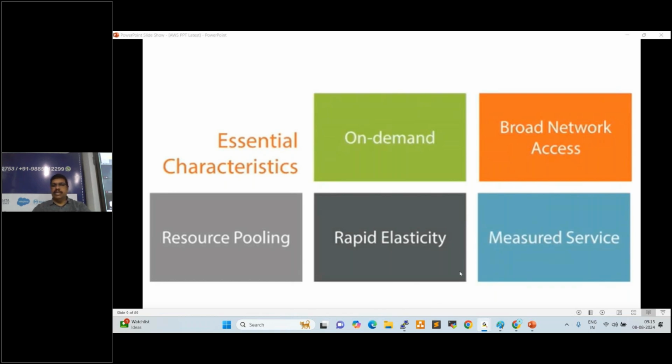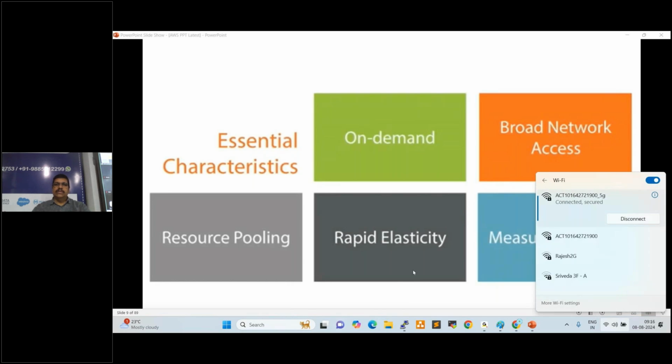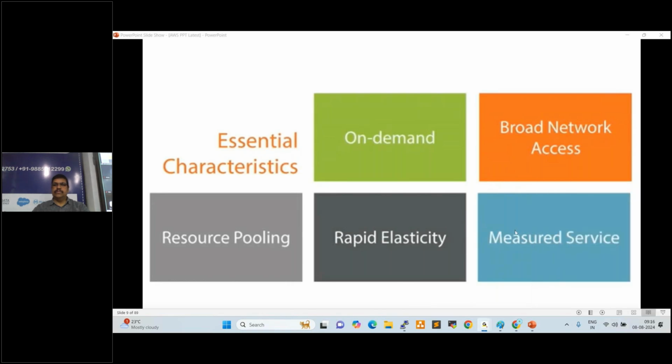So my side it is fine. My side there are no issues. My side internet connectivity is also good. I share the screen, so everyone check your end. The people who are not able to see my screen. Okay, so a few people are still not able to see the screen, right?